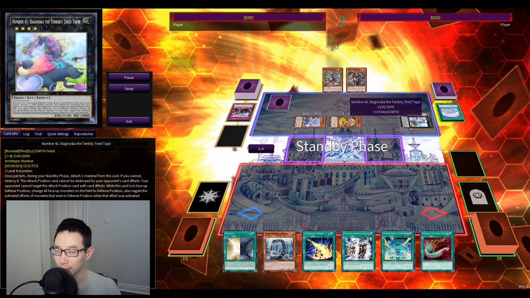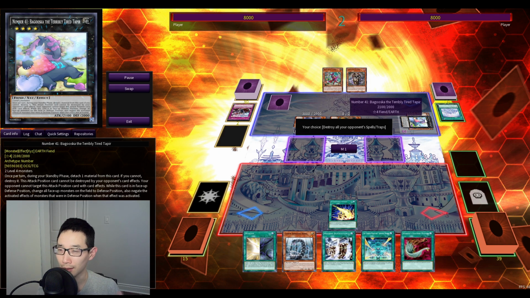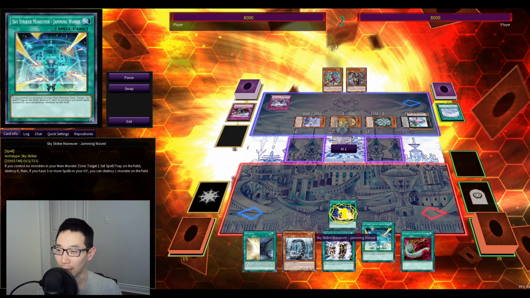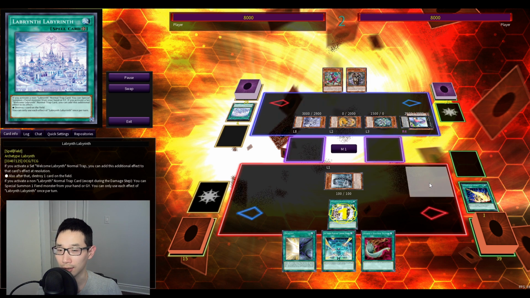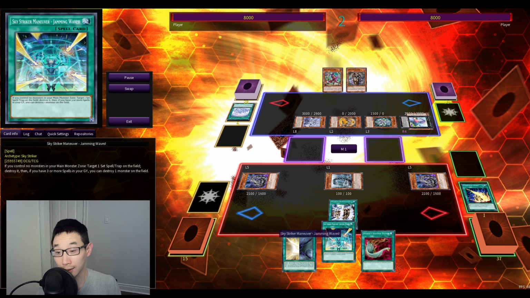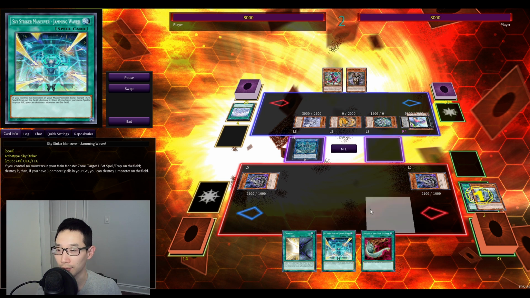I think this was post-side, that's why he made Baguska, but at the same time, against Cyber Giant it's not really great. I do have Jamming Wave, but I decided, you know what, just use the Lightning Storm to get rid of that as well. Sometimes Sky Striker cards can be a nice little trade-off, but sometimes you don't really need them.